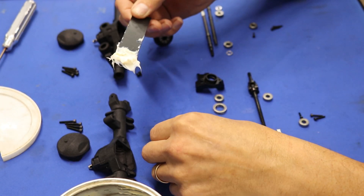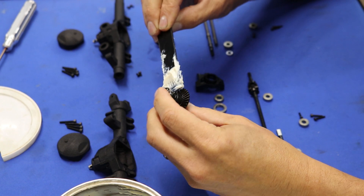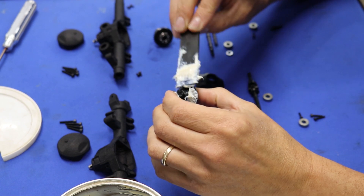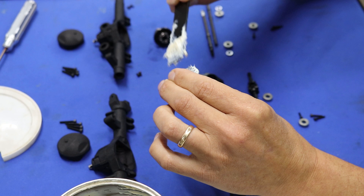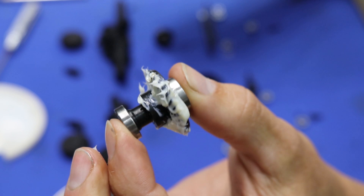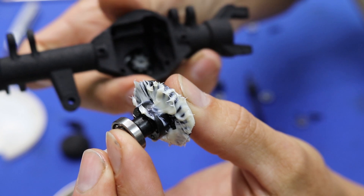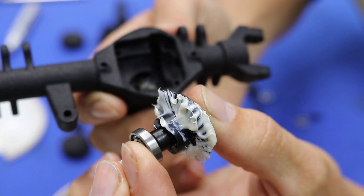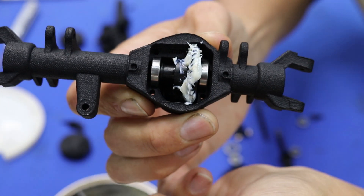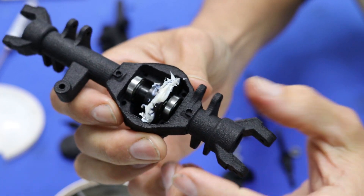My favorite is white lithium grease — grab a bunch of that. I use a little flat piece of styrene to squish it on and coat all the gear teeth with it. Lots of white grease — pretty goopy. Then that just goes right into the axle housing that you've already assembled with the pinion bearings. It should just drop right in; push it in a bit and make sure the teeth are meshed. Then the case cover will go on after that.